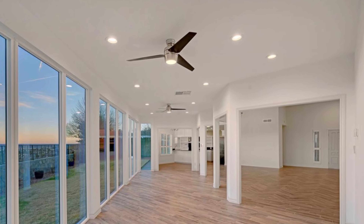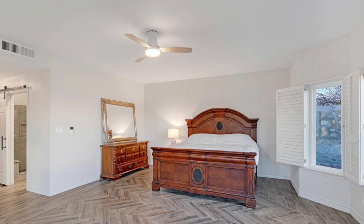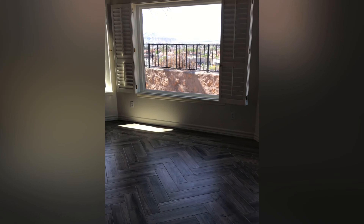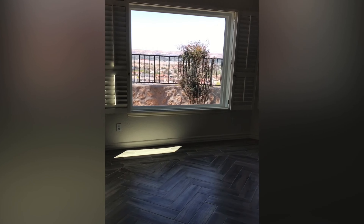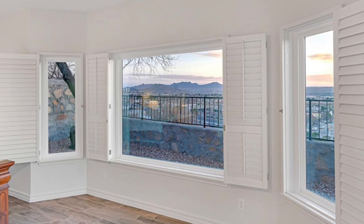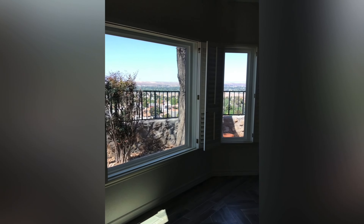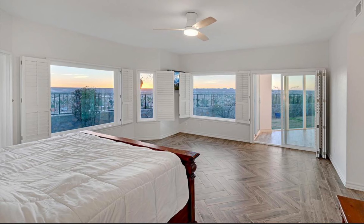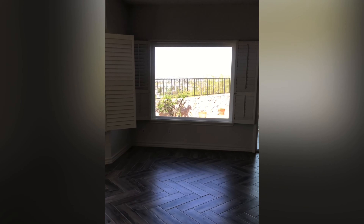It had amazing light fixtures and pod lights. Here's the master bedroom — it had amazing views to the outside. This house was just an amazing house. My dream home. Shutters, herringbone flooring, custom. And you can see outside all the city lights, the view from the master bedroom. This was the home that I was planning on staying in for the rest of my life. And here's the view from the master bedroom — just so amazing.